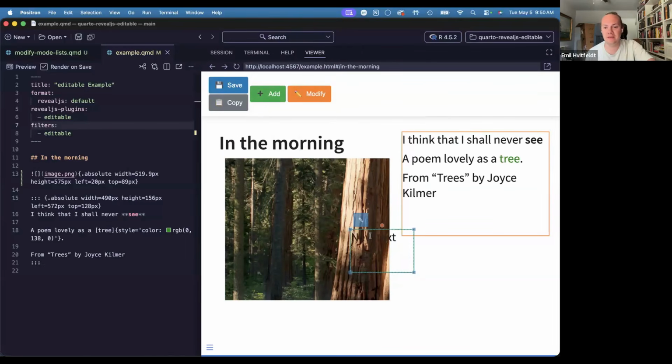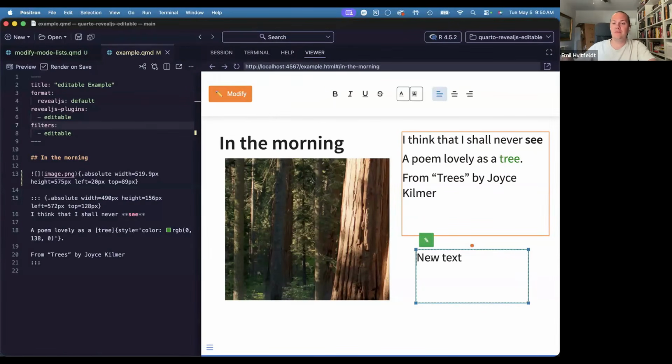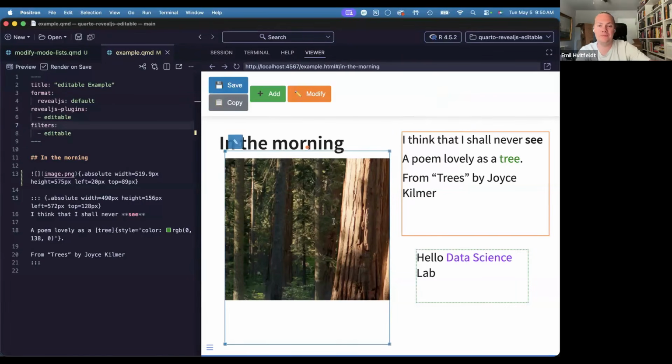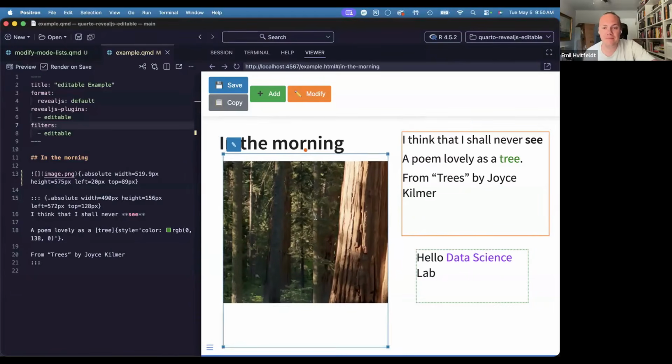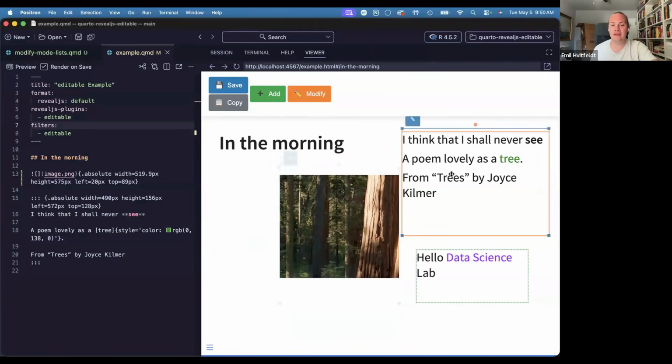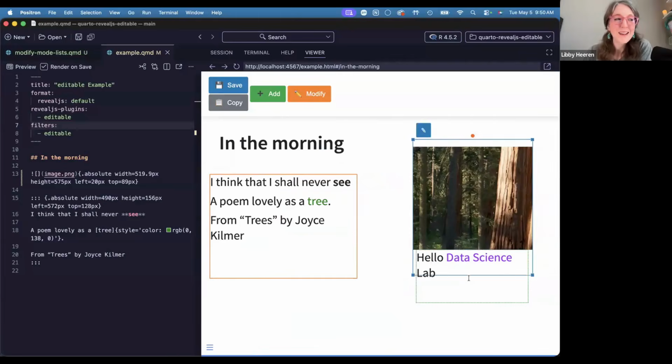If we add another text field down here and modify it, I can say, hello, data science lab. And I want data science to be purple, right? But I'm also moving the image around a little bit. This is amazing. This is like a bad idea, right?